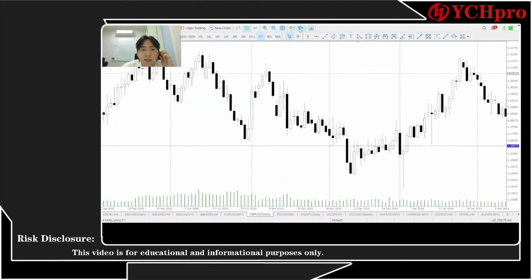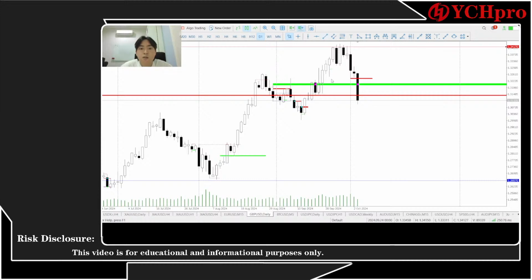Going back to the daily time frame, we can see the price has been reaching through this liquidations. Once the price has had a break of structure and manipulations, going back to the displacement side, we determine that the price is likely to go lower. And the area that we are looking to will probably be here. So this is the area that we are targeting.